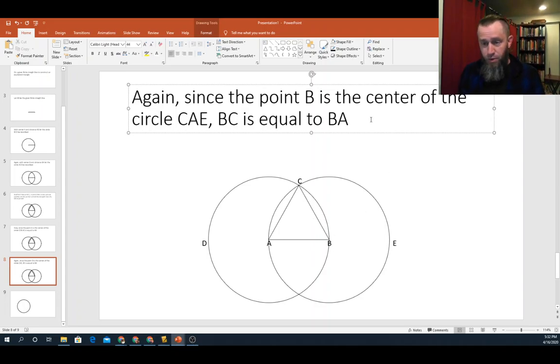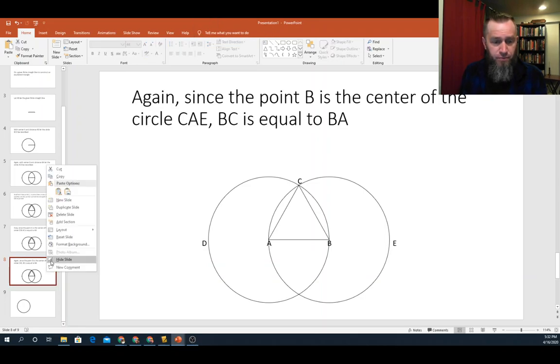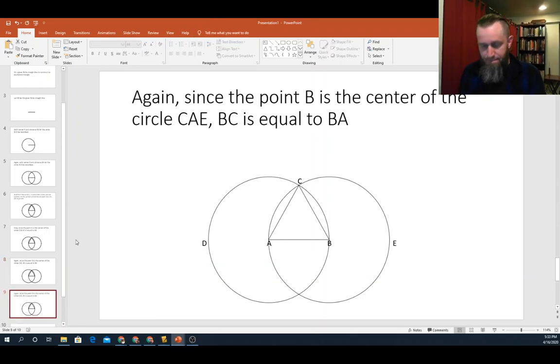So far, we're almost there, but Euclid is going to be super thorough, and I hope we can learn to appreciate his thoroughness, because he wants to make sure that we completely and utterly understand why a thing is proved, and when it is proved, and when it's actually not quite yet proved, even though it feels almost proved. So let's duplicate our slide and see what else he has to say.